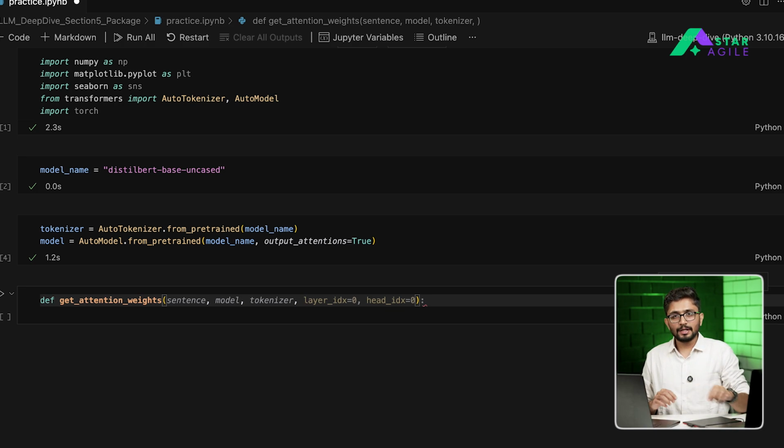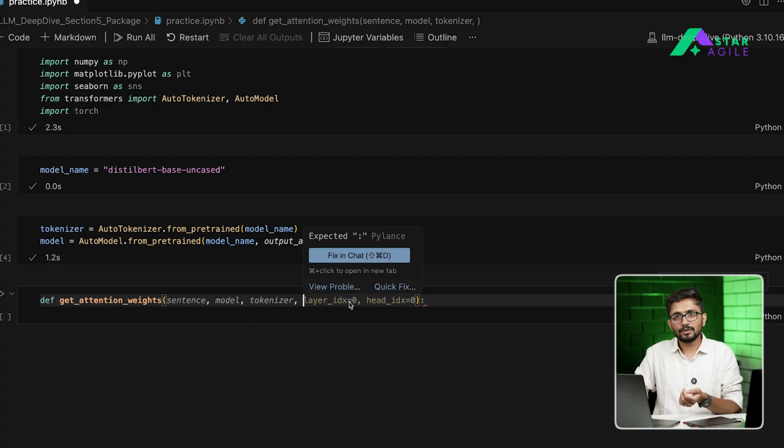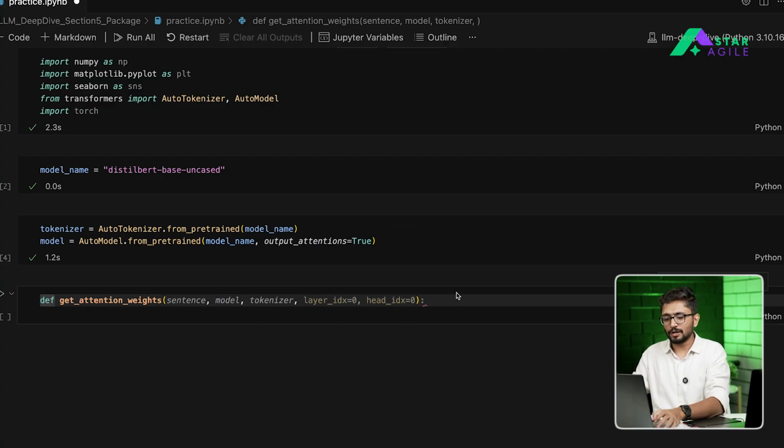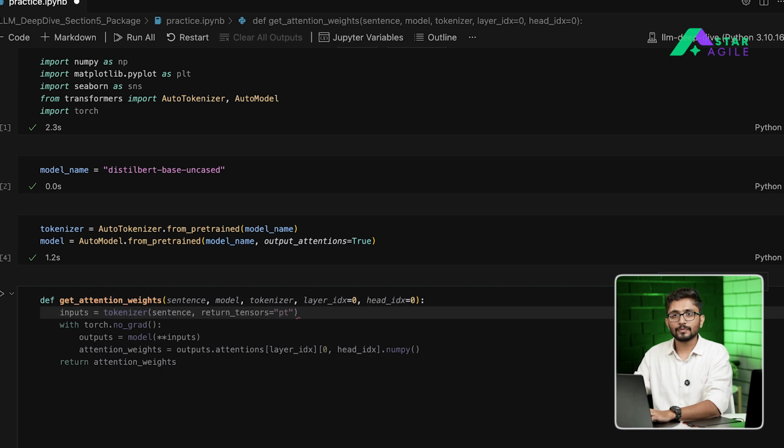Because as I mentioned, in a typical transformer, there can be hundreds of transformer blocks stacked on top of each other. And within each transformer block, there can be hundreds of attention heads working in parallel on generating attention scores. So you need to mention from which layer you want to extract, and within each layer which head you are trying to take a look at. By default, the default values are layer 0 and head 0, right? So those are the two default values that we are going to use here.